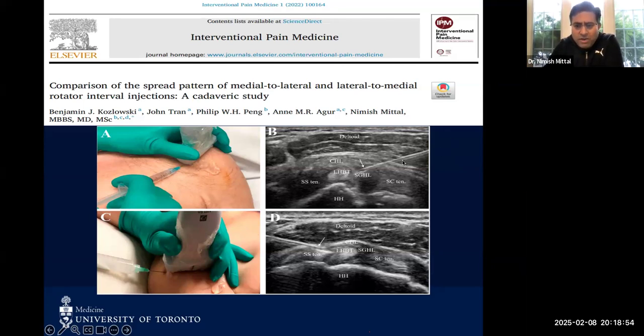What we found was that when we do a medial to lateral injection, sometimes the needle kind of gets stuck around the superior glenohumeral ligament and it does not really flow inside the capsule. So it may result in a pericapsular spread, but often it does not get intra-articular in nature. Whereas if we brought the needle from a lateral to a medial approach, then there was 100% spread on the intrasynovial structures, extrasynovial but intracapsular structures, and also the pericapsular structures such as the long head of the biceps tendon and so on.